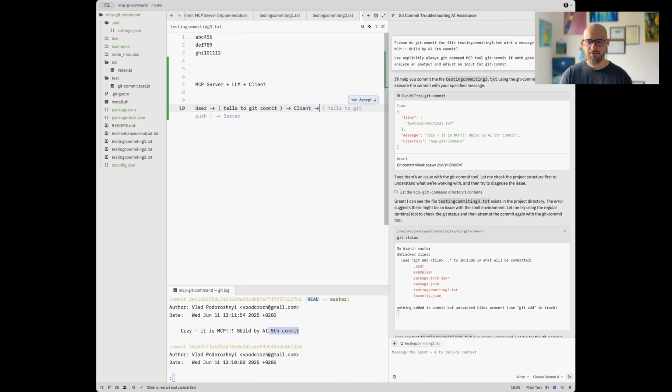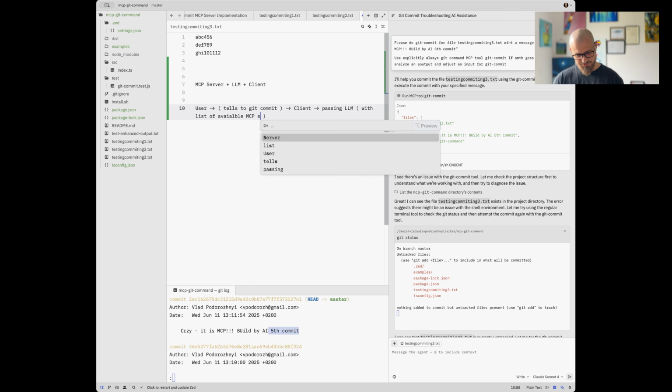Then the client passes it to the LLM, and the LLM decides should we use some MCP or not. The client passes it to the LLM with a list of all available MCP tools. Not the tools, the servers, sorry.